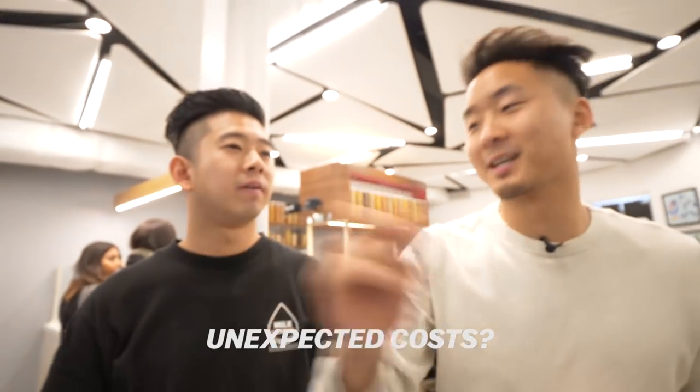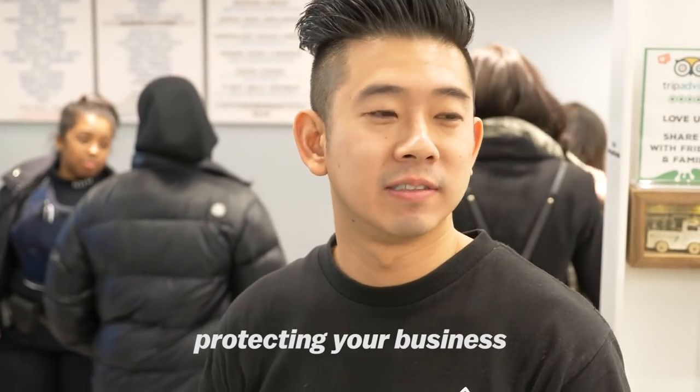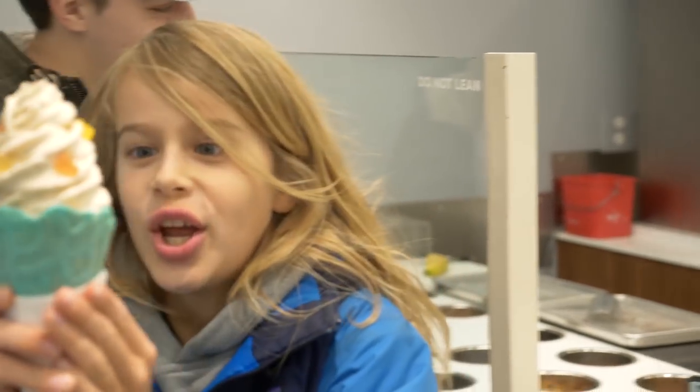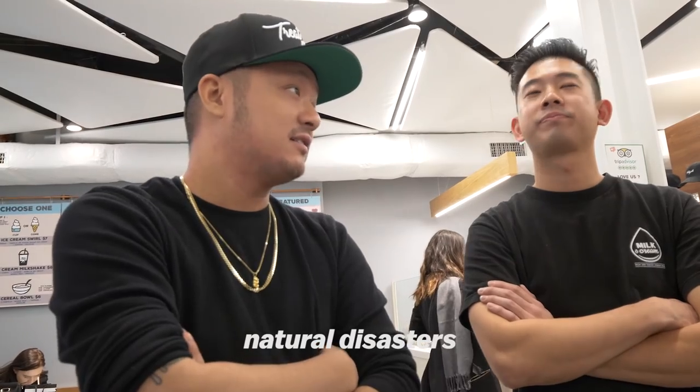What's one cost you guys didn't expect? Definitely trademarks. Setting up your business properly — if you're trying to build a brand and expand in the future, you want to set up trademarking and legalize your business the right way to protect your IP. Once you succeed, things come along that will affect you in the future. Also, when we had the bike shop, we got hit with Hurricane Sandy. We were not open for a week — paying rent while no one's even thinking about bikes because people are trying to recover from a natural disaster. No one's buying anything but food and water, but you're still paying out of pocket. Those are unexpected costs.